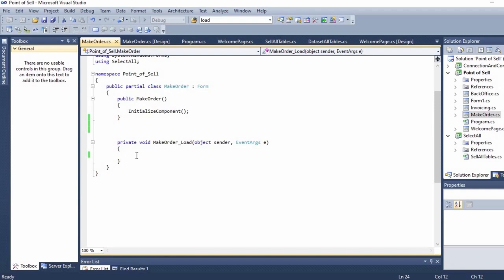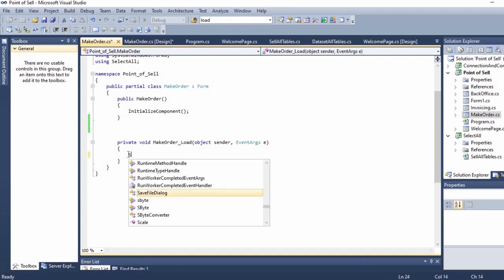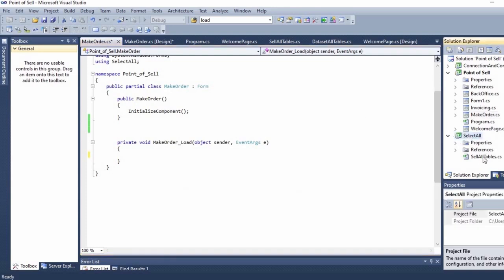Okay, I'm gonna call the select all table, but before I do, I'm gonna see if I have the reference here. Yes, I have the reference. Okay, then I need to call this select all. So here I'm gonna add select all.